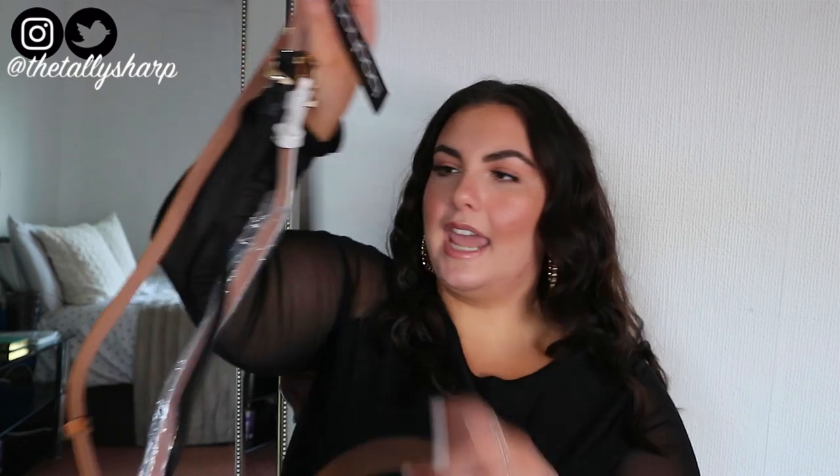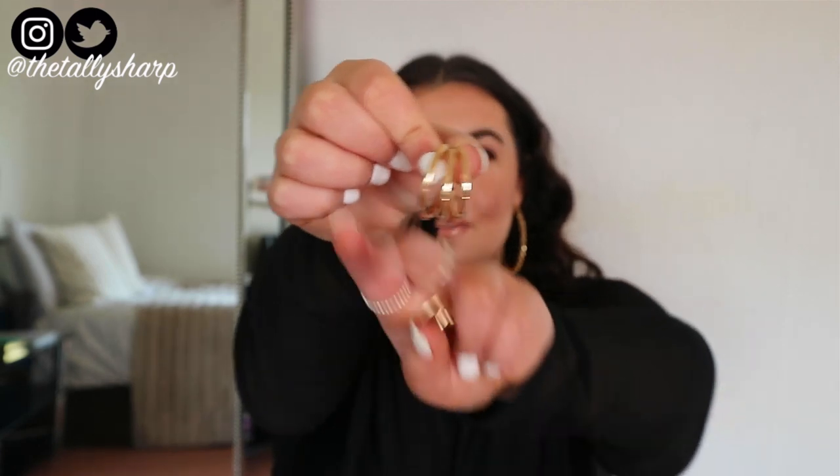To accessorise I got a three pack skinny belt set — it comes with a black belt, a brown belt, and a white belt. It's £10 and you can only get it in one size. I checked and it fits really nicely actually. Love it when stuff comes in packs like that — now I've got three belts, and it just adds something tiny to the outfit, especially when something's tucked in. Because the belt is gold, I got some gold earrings to match — the triple hoop earrings. These were £5 and they're just really cute for everyday when you don't want anything heavy.